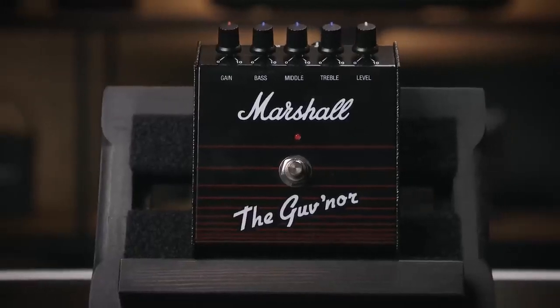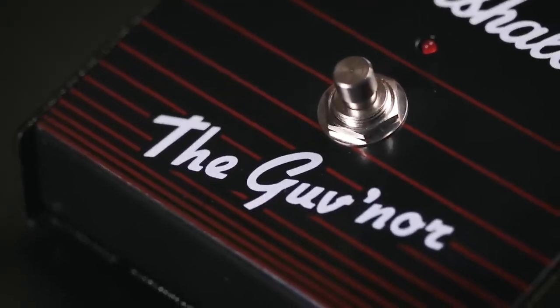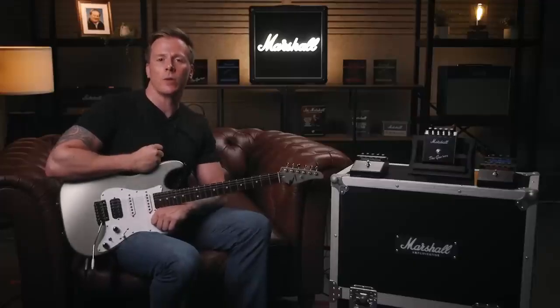First up, we have the Guv'nor, originally released in 1988. Some people say this was the first ever amp-in-a-box pedal. The Guv'nor was Jim Marshall's nickname around the factory, and having his name on the pedal gave it his stamp of approval. The Guv'nor circuit became the basis for many other boutique pedals which have followed over the years.